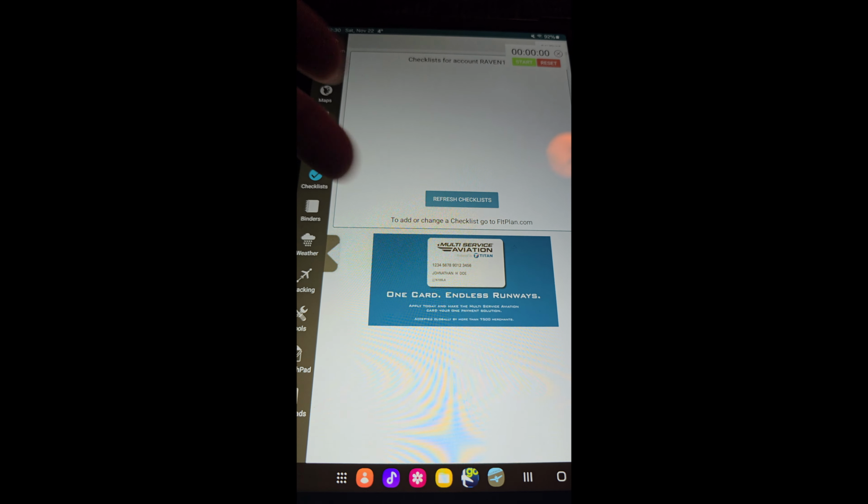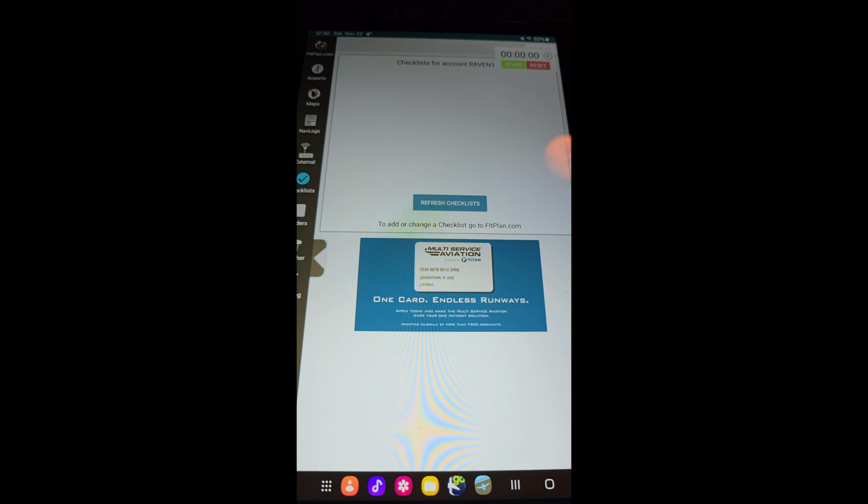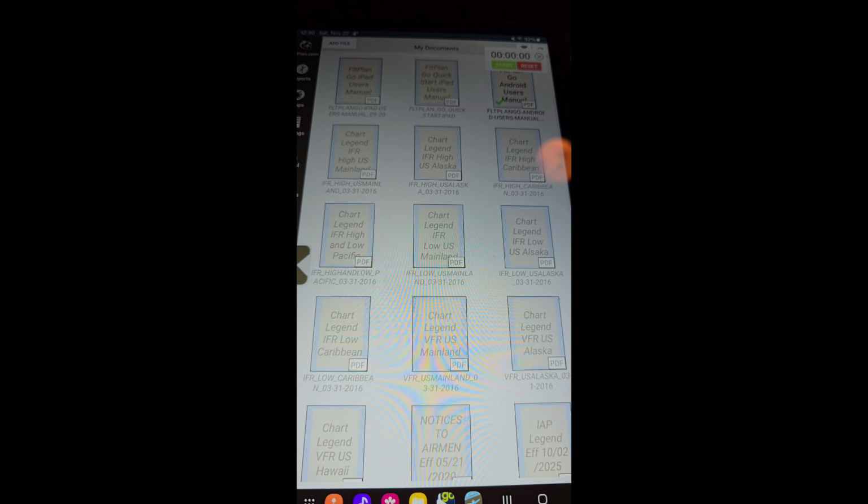Nav logs doesn't really apply. I don't have anything in there. Checklists. I don't have any checklists in this application here, but if you had checklists for your plane, you can download and view them easily from there. You also have documents that you can download, and this is a nice feature. I really like this.